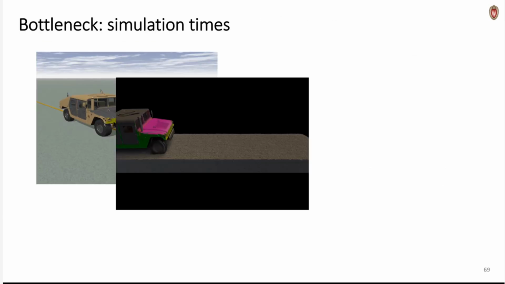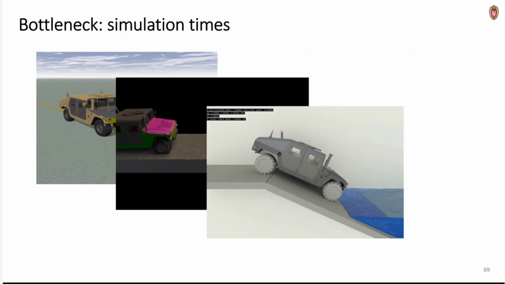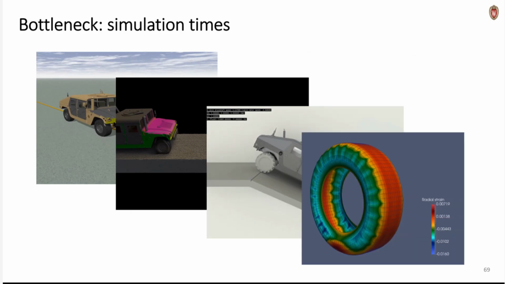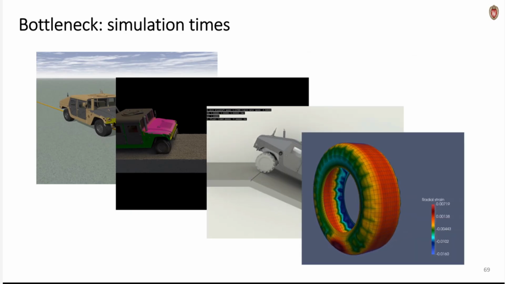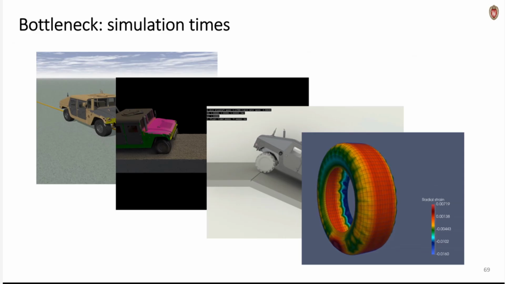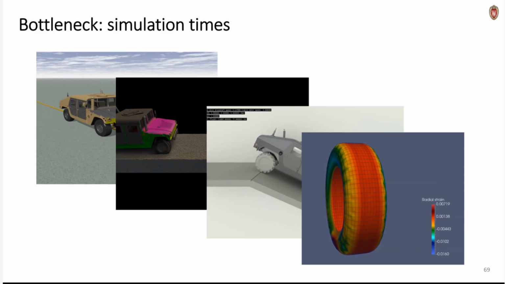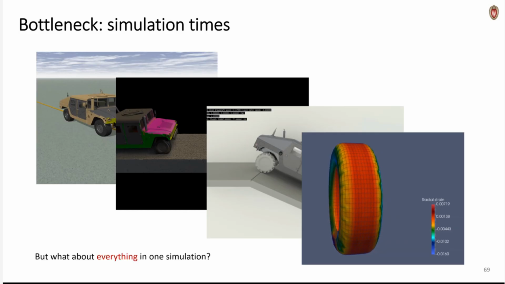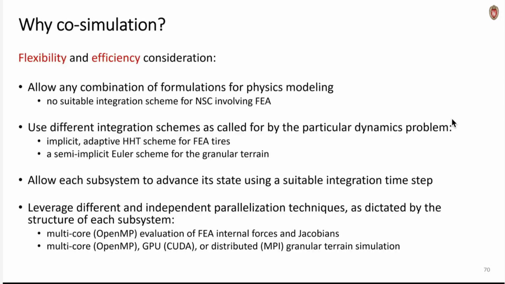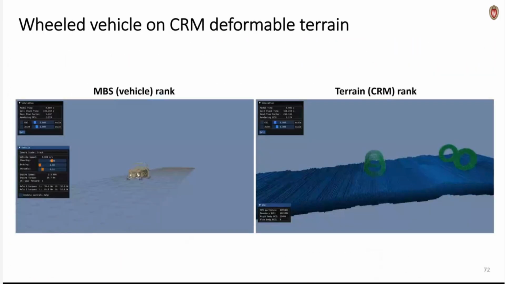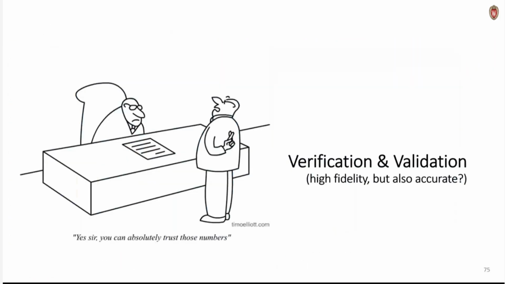Before validation, the last thing here is about co-simulation. In order to accelerate these multi-physics problems, you simulate all the parts separately. We talked briefly about co-simulation during this hour. So I'm going to stop right here. This is the one section that I said is very important, but I will not have time to cover.